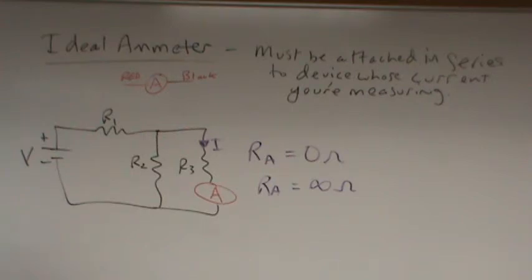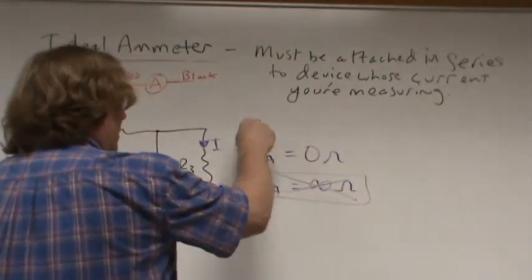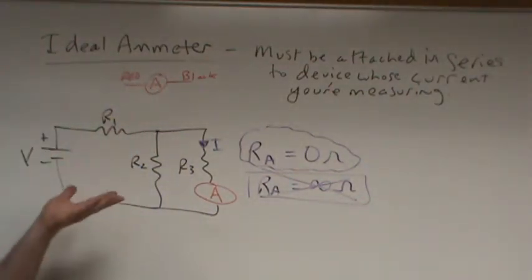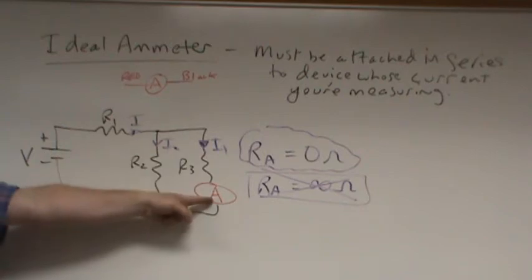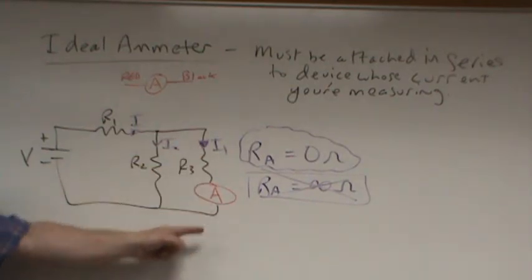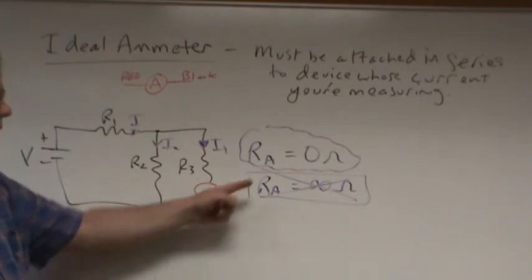Before the bell rings, tell me, Gavin. For the opposite reason of the voltmeter, since with this one you want as much current as possible to go through it so it can tell how much current is going through. Thank you. For the opposite reason. What if this was infinity? You've got this current here, and it's splitting into I1 and I2. What would I1 be if that resistance was infinity? How much current would choose that path? None. You'd get 0. That's not a very useful device. Every time you measure current with it, you get 0. So you need it to be 0 ohms.